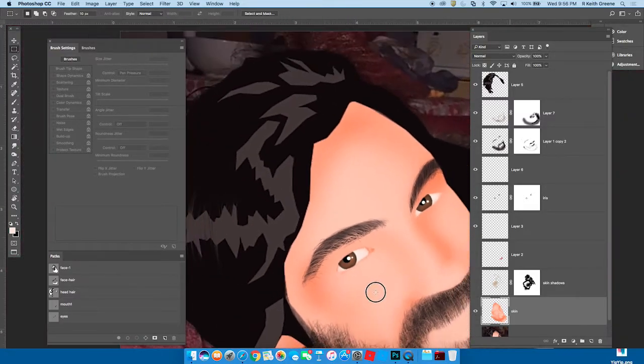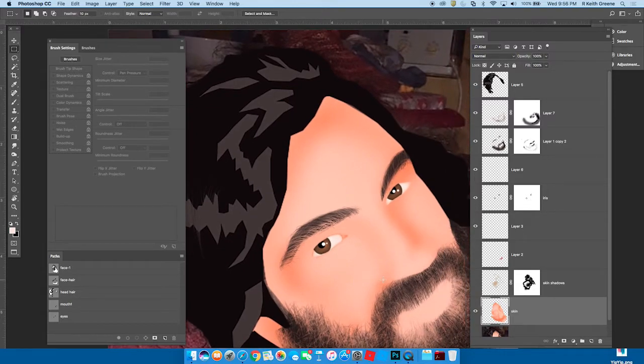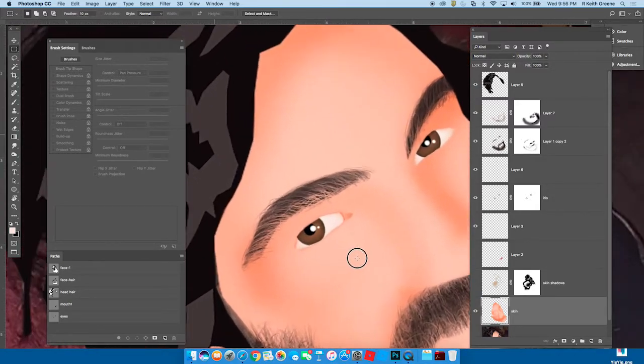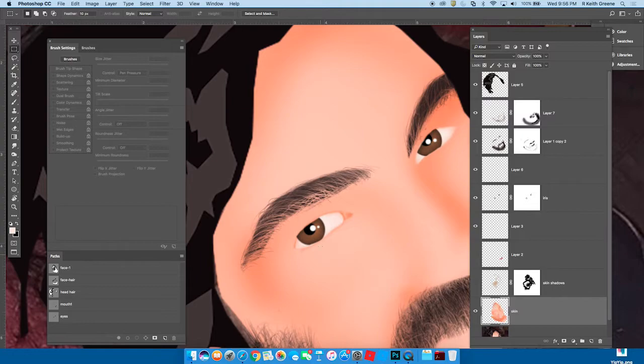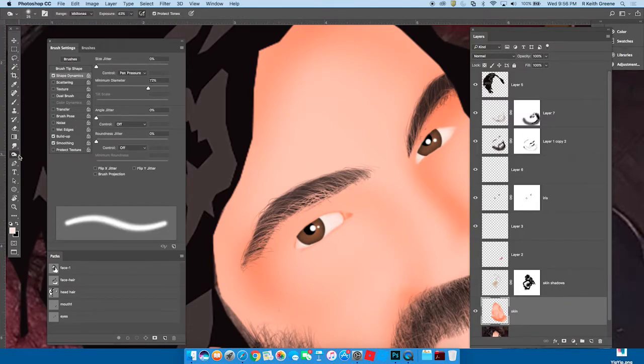So now I'm zooming back and I'm going to zoom in, and then let's see, I'm going to finish drawing where the eyeball sits in the eye socket, and when you do that, that basically establishes where your eyelids go, and it gives you a little bit of a foundation to hit some more shadows.